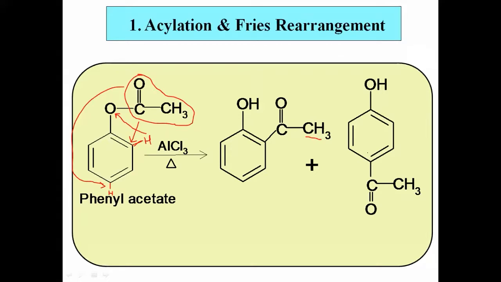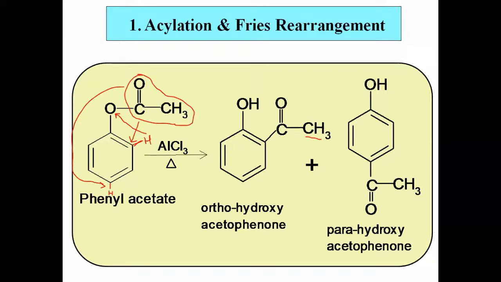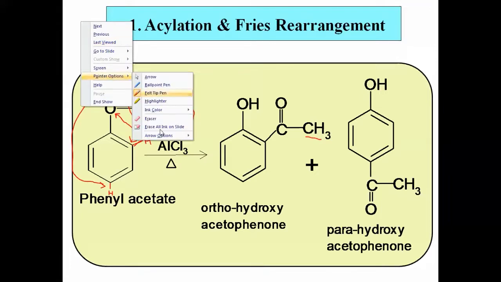Okay, here also this is acetophenone, CH3 C double bond O, and from the other side there is a benzene ring, acetophenone. But in this acetophenone there is a hydroxy group at the ortho position, hence it is ortho hydroxy acetophenone. What about the second? There is also acetophenone, but the OH group is present at the para position, hence it is para hydroxy acetophenone. And thus phenyl acetate on reaction with anhydrous AlCl3 undergoes, actually, this is called rearrangement. That reaction is called rearrangement.